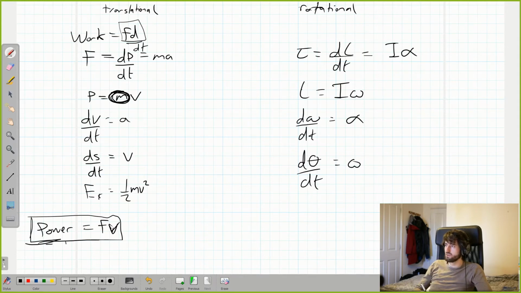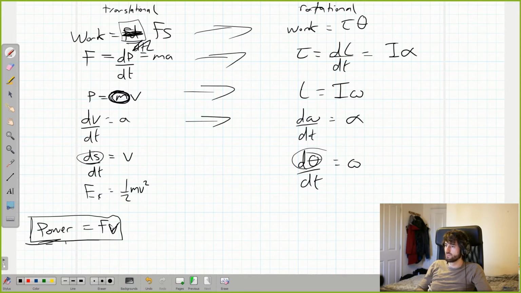We can also say that the rotational work is the torque times the angle. It's the same as, well, we could have called this Fs, to make it clearer that this is the same as this. So you see it's all the same thing. I'm sure you can guess what the energy is. The rotational energy is half I omega squared. And the power, see if you can guess this one: torque times omega. It's all the same thing.